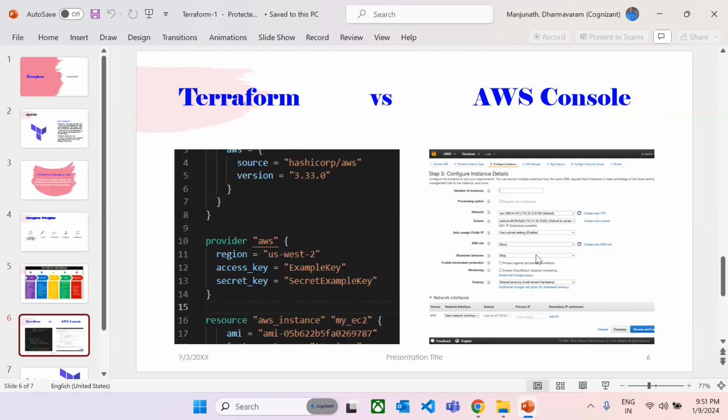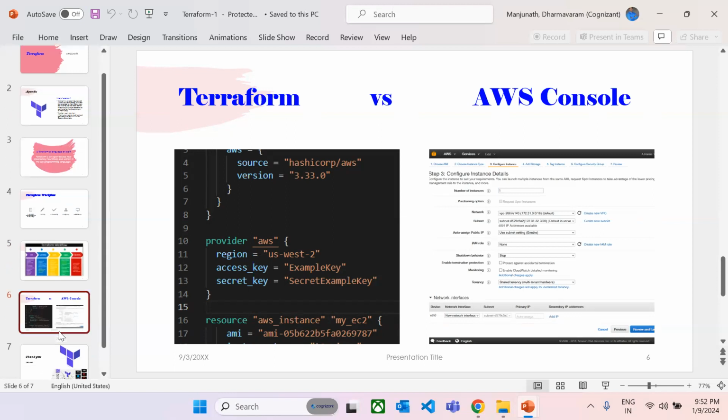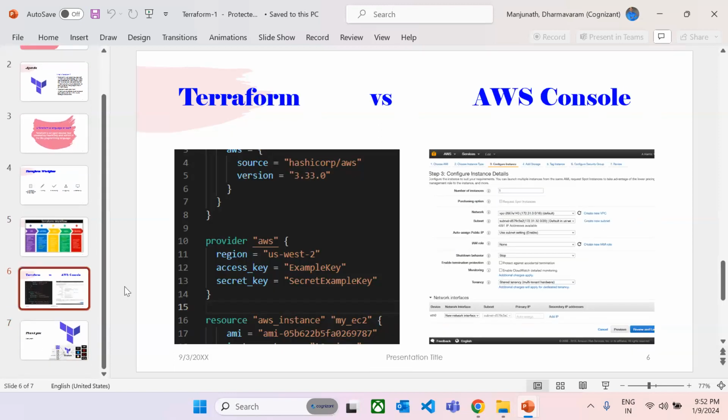If you want to provision a resource instance in AWS, we go to launch instance. We select the name, VPC ID, subnet, public IP, and all those things, right? All of those things you are going to give in code like this. Once the code is written, you can review it, plan it, and apply it. Then you can see the same resources on AWS. This is how Terraform works.